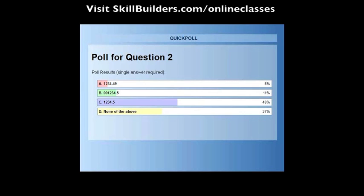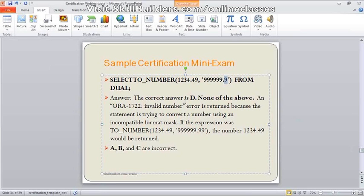We're going to do a TO_NUMBER, and we're taking 123.4.49 and converting it, but it has only 1 decimal point on the end. Now, what Oracle is going to do, remember we said the TO_CHAR will round, the TO_NUMBER will not round. If you have 49 cents and you convert it to a number, Oracle needs a character string for the first argument. TO_NUMBER takes a character string and converts it to a number. Well, it doesn't have a character string, it has a number.